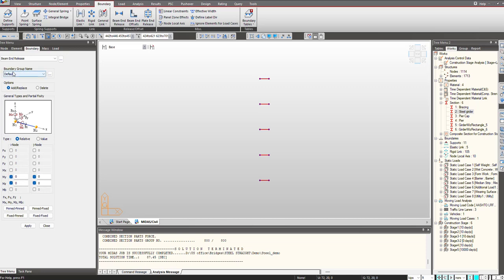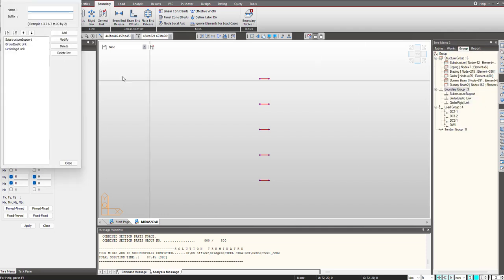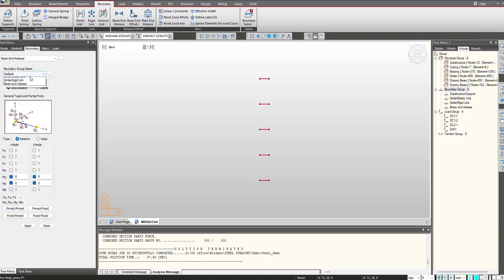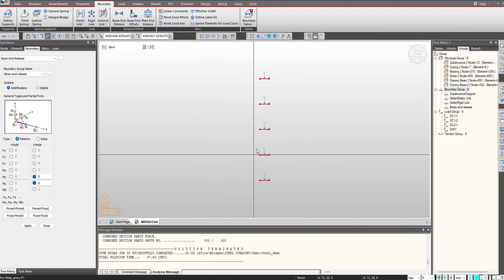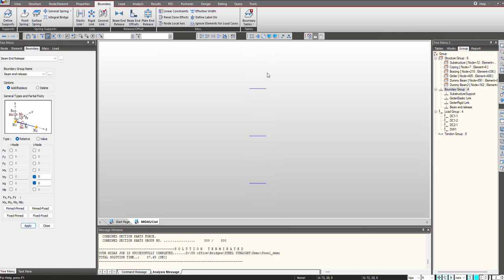First I will create a boundary group with which this beam and release will be linked. I go to the group option, right click and create a new group of beam and release, and I click on add. Now we select the beam and release group here, and I can assign the beam and release at the jth node. The reason I'm assigning it on the jth node is because if you see the element local axis, this is the ith end while this is the jth end. You can see the x direction will be pointing towards the jth end. So here I just apply it. You can see the small circles which are made showing the beam and release.